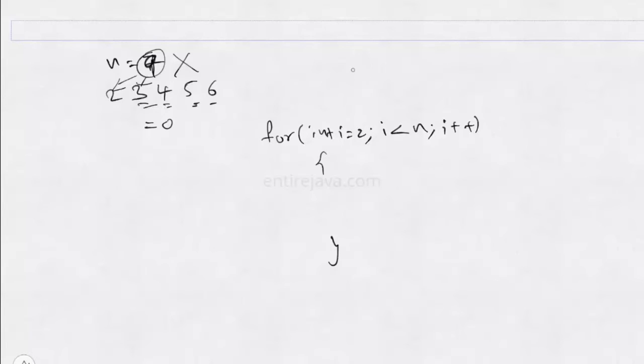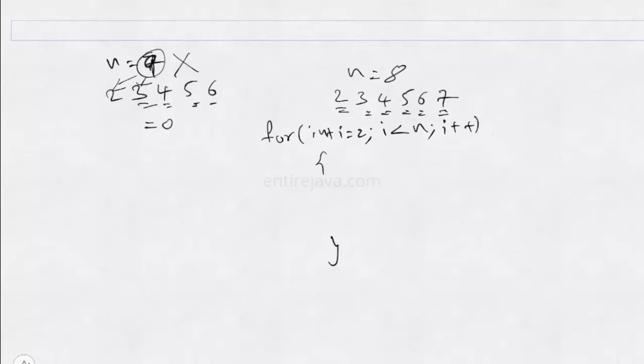Now let's say I have the value as 8. So how many times are we going to loop? We're going to loop through 2, 3, 4, 5, 6, 7. We're going to loop through this for loop 6 times with each one of these values.